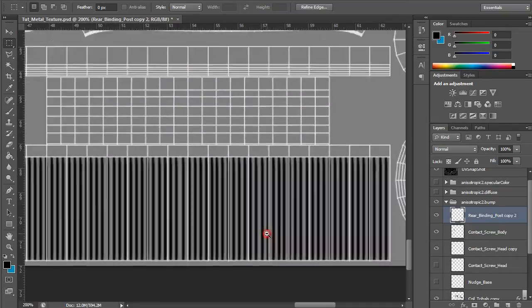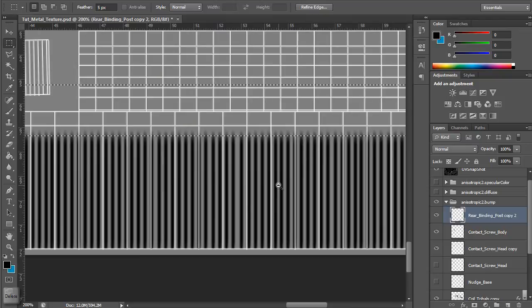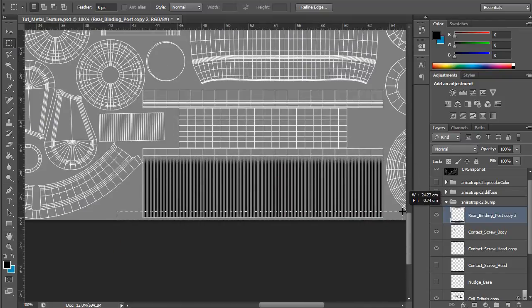I would like to trim the edges in a feathered sort of way so the nudges would fade into nothing. So I'll set the feather to, let's try 5, see how that goes. We'll mark this section and delete it. And 5 actually works very nice for us, so we'll leave it as is. Do the same for the bottom.